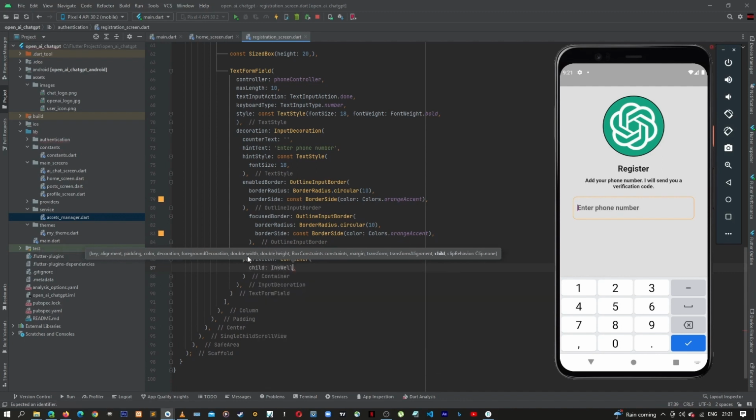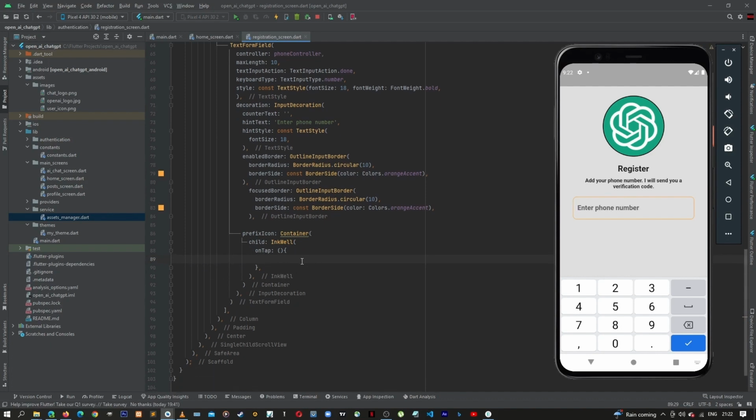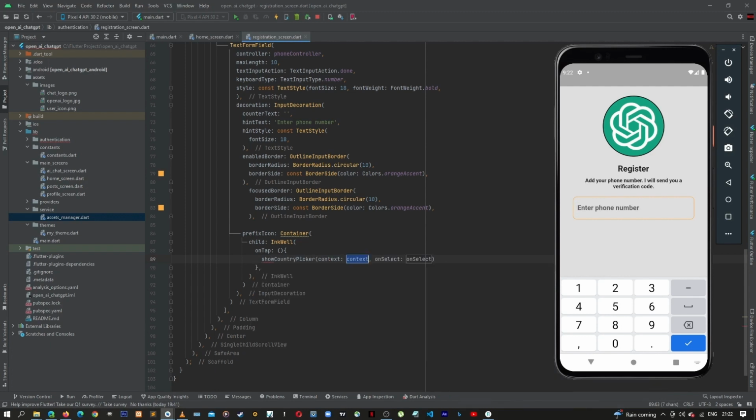Let's give it an inkwell. Then on tap method, we want to call our country picker package. So what we can do here is we call our show country picker method, this one right here.